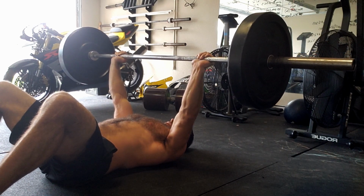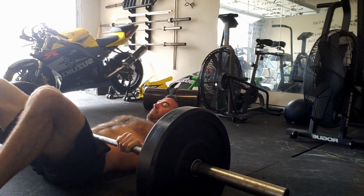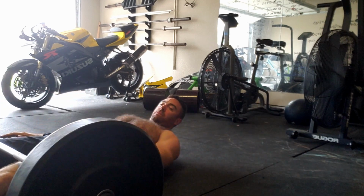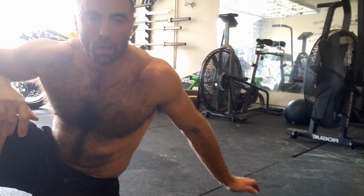When you get done, you can either throw it over your head, set it down, or roll back out of it. So that is the barbell floor press. It may be a little bit difficult to get it from the ground onto your elbows.